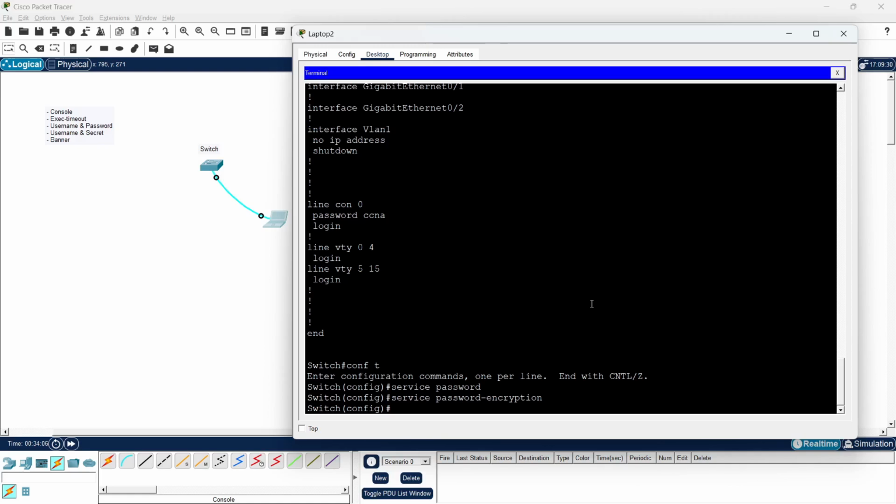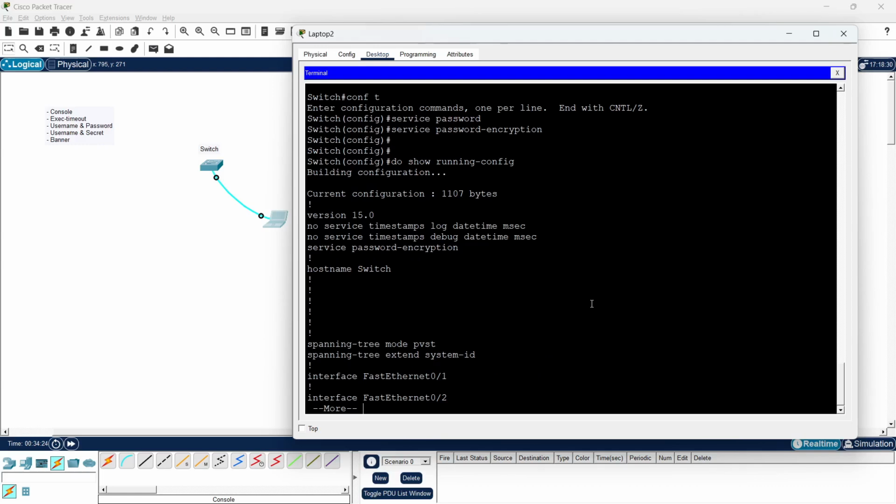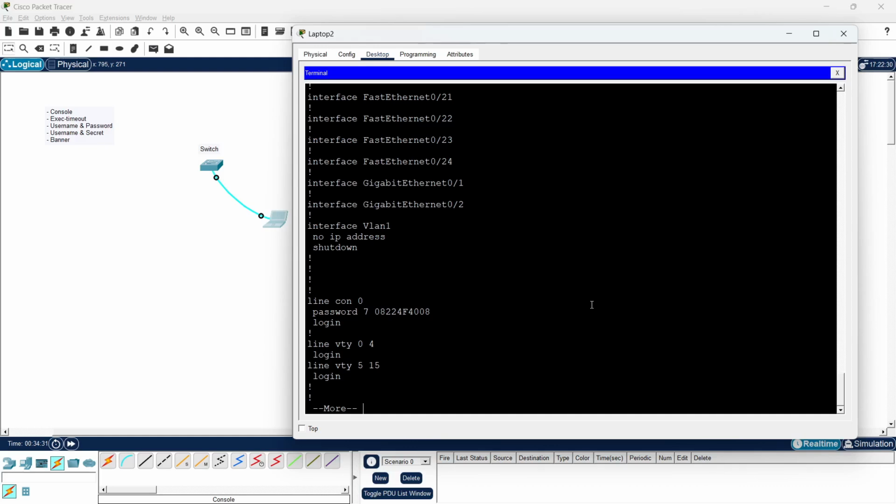If I hit enter now, the password is encrypted. Let's confirm. I'll type do show running config, and let's go to line console configuration. I'll hit space, and now we can see the configuration for line console 0, and the password is now encrypted.